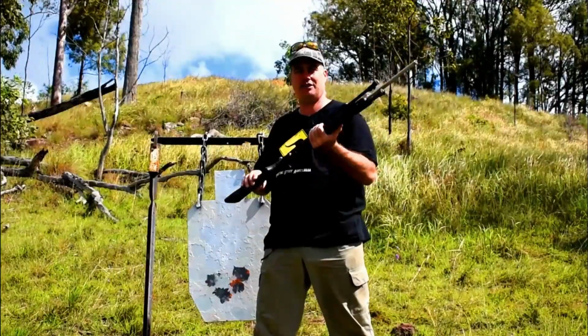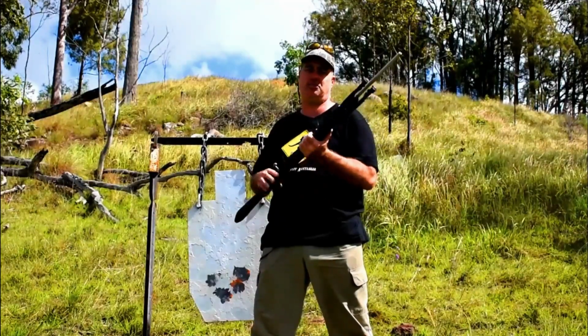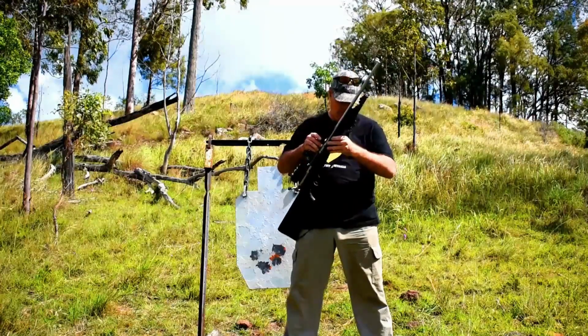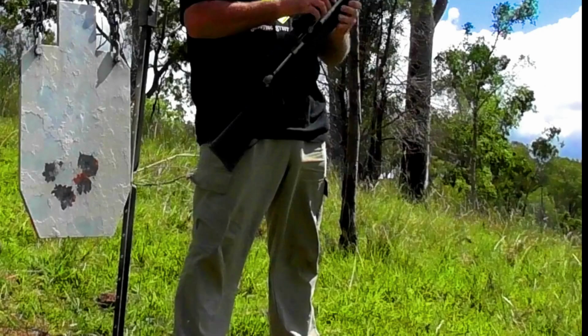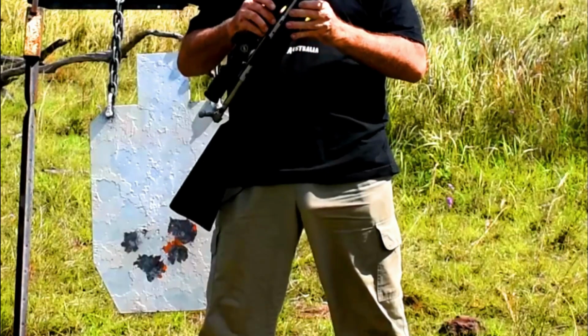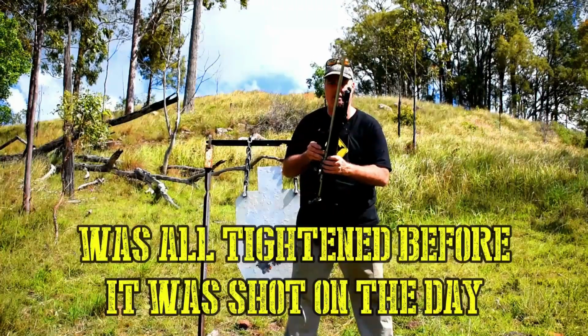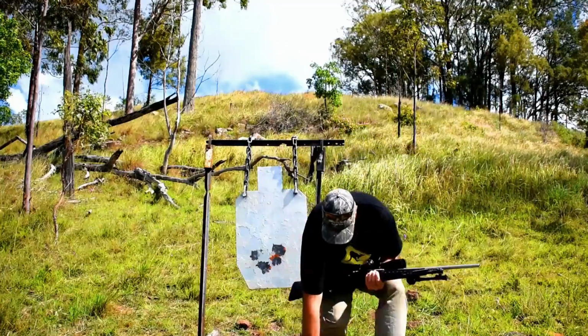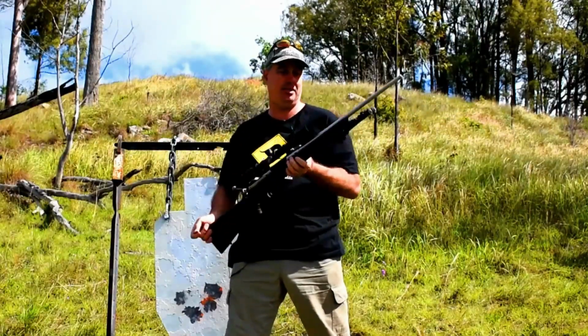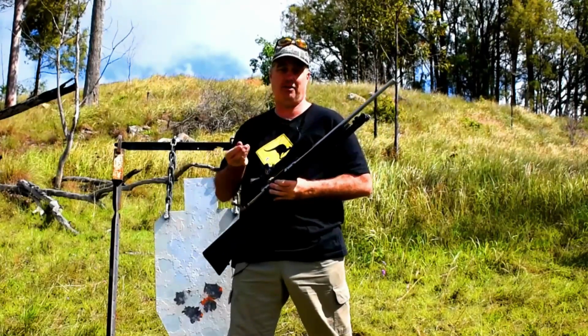They're not really made for target shooting or extreme accuracy, I don't think. Like this one, the screws just fell out, and I've only put like 30 shots through this. So there it is. To be honest, I would not recommend this at all.